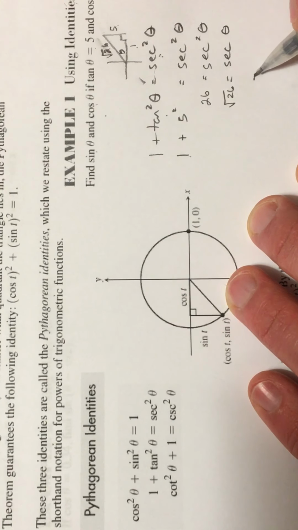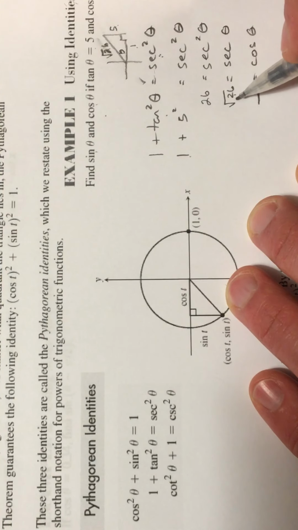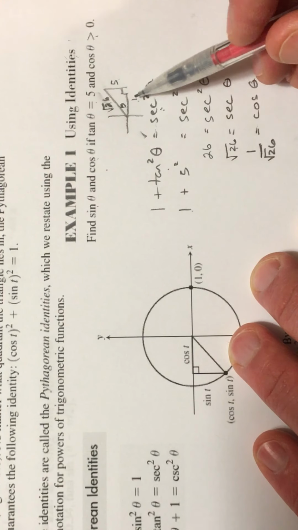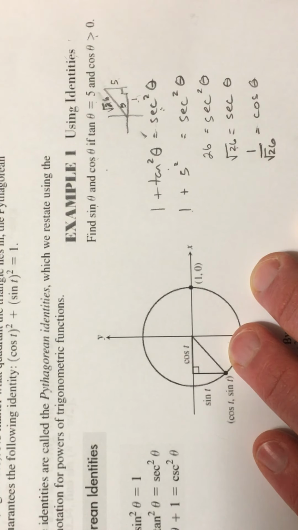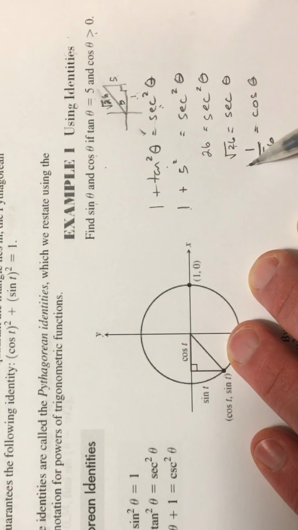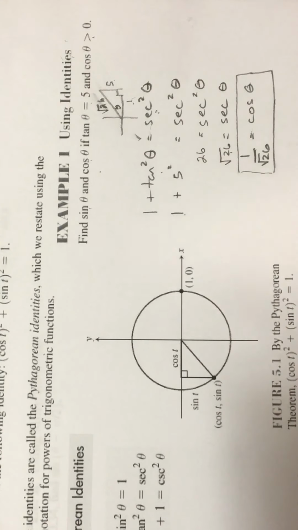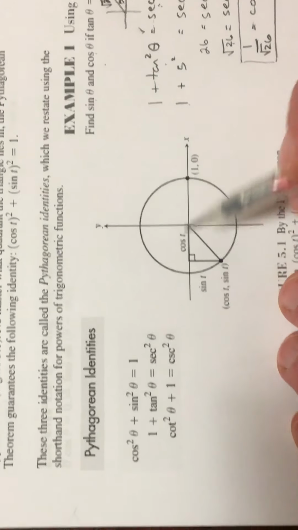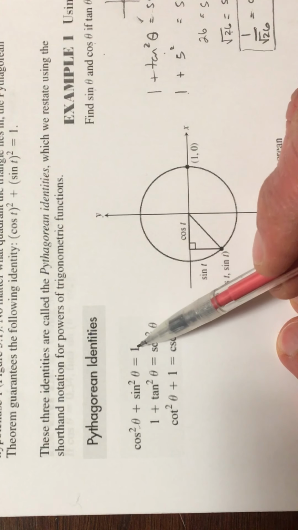And when you square root secant, you'll get radical 26. So we know that the cosine is going to be the reciprocal to this. So this is radical 26 over 1, so cosine will be 1 over radical 26. That's the same value we got from our triangle. Cosine is the adjacent 1 over the hypotenuse radical 26. Kind of neat and a different way to use our knowledge of our basic trig identities. So there's cosine. Now that we have cosine, we could plug it into this equation and solve for sine.